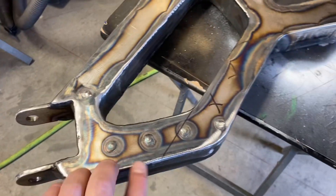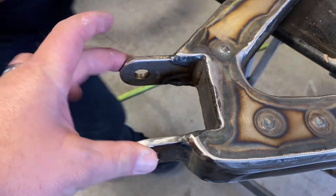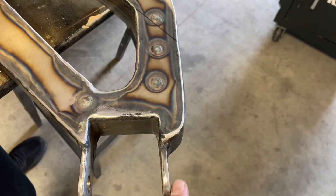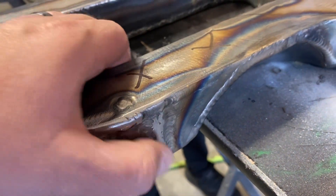This entire thing is built out of eighth-inch plates. This is the eighth-inch top plate, eighth-inch lower plate. All the internals are eighth-inch. The only thing that's not eighth-inch is these two tabs here — these are quarter-inch thick. This one runs through here and then is terminated here. And this one runs all the way up through and is welded on the back side here, so it sticks out and I put a few beads on either side.